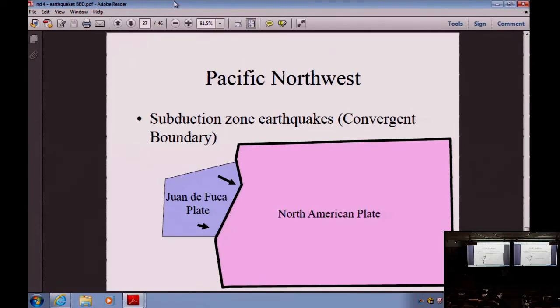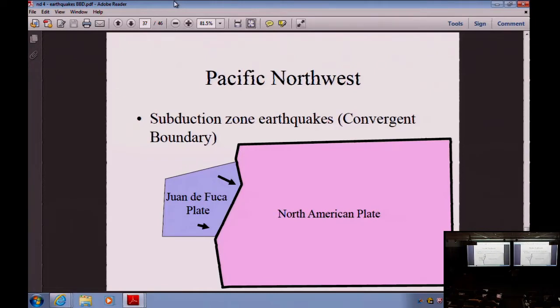The reason that the Pacific Northwest has earthquakes and will have earthquakes: those who study earthquakes and will go on record as saying where they think the next big one will be say that the Pacific Northwest, Washington and Oregon, are the places where the next big earthquake is going to happen. Transform boundaries like the San Andreas Fault, sliding past each other, those are big earthquakes, but the really big ones happen at subduction zones. One plate, the Juan de Fuca plate, is diving down under the North American plate.